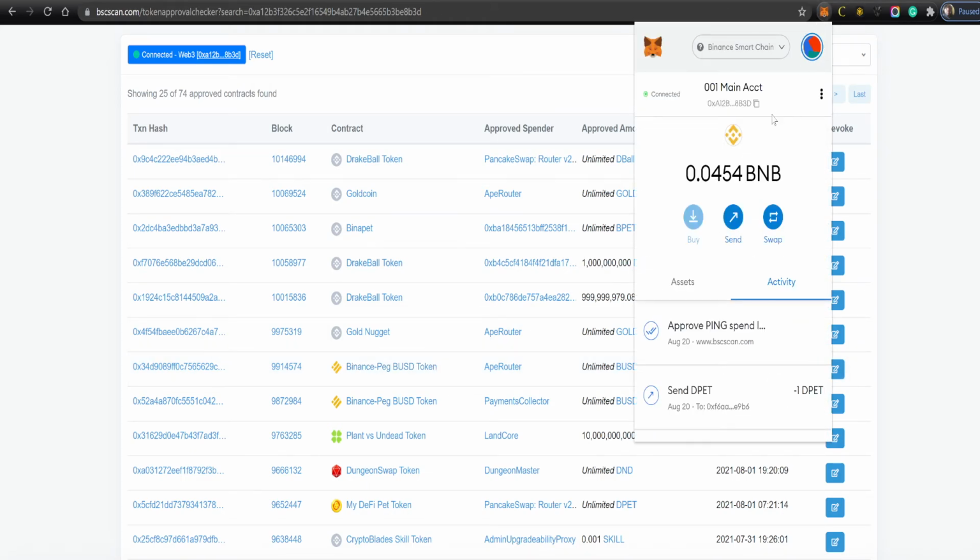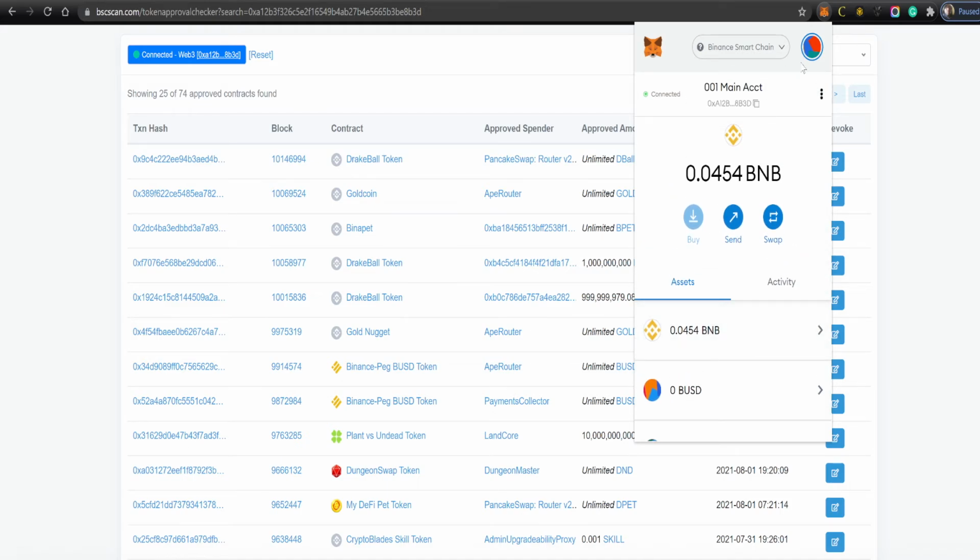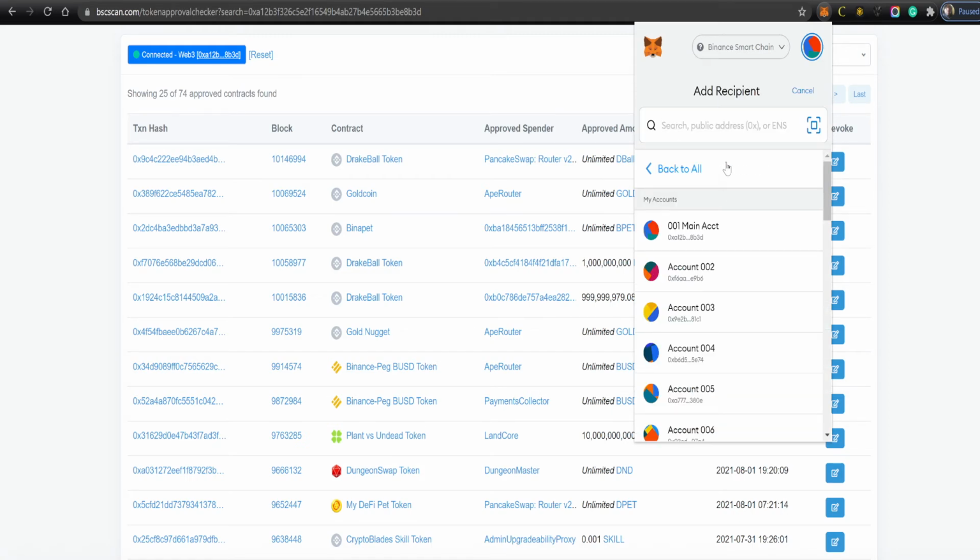Security number 2 for your wallet: transfer your funds like I just did with dpet, put it in another wallet. It's very simple to transfer between wallets. Like this BNB right here, 0.045 BNB. I can come here, I can say send between accounts. I can pick any of these accounts that I want. If I want to send it to account 2, 3, 4, 5, whatever, I send the amount that I want to send over, and that's it.